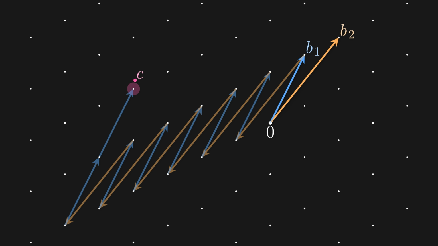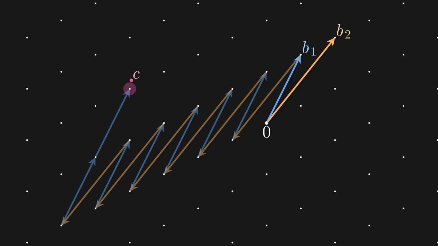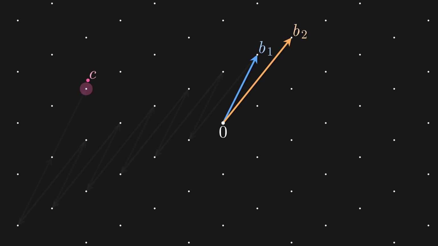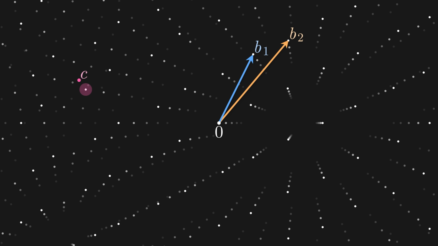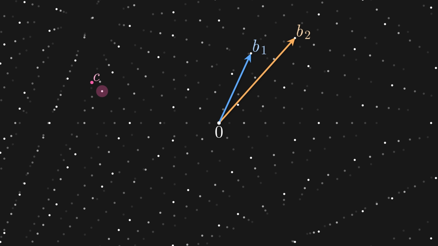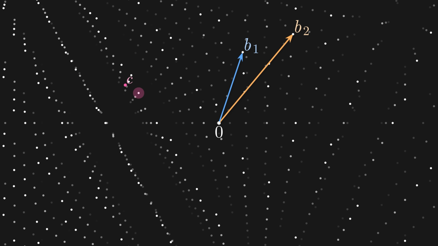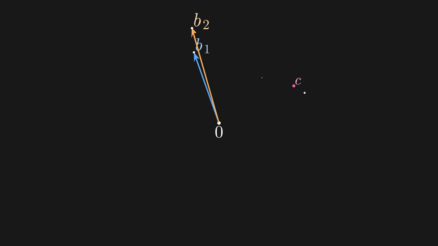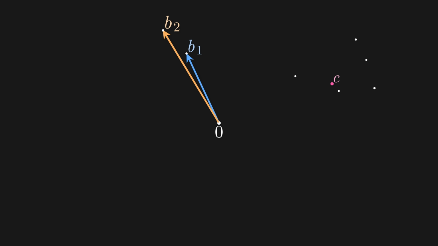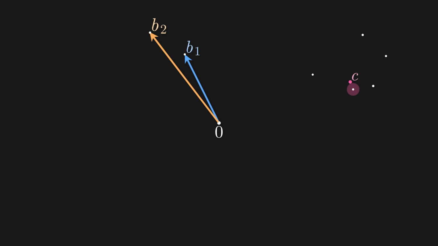That is a lot harder than before, but it's still a relatively easy problem to solve. But if we extend it to three dimensions, this already becomes a lot harder, especially because you're not given the collection of all lattice points. You're only given the vectors that make it up. So when you find a lattice point close to the target, you must still find all the other lattice points near it to make sure yours is indeed the closest.